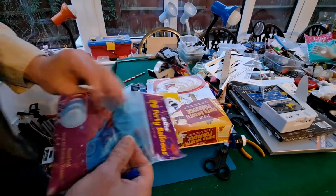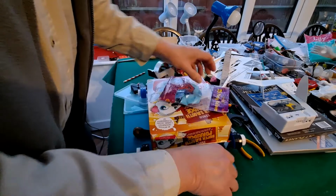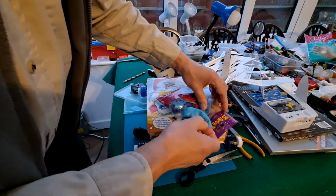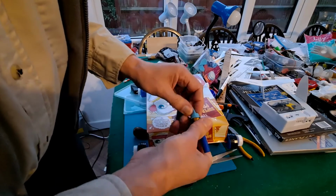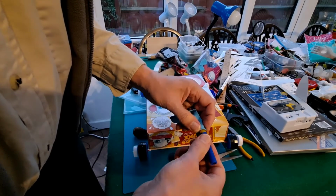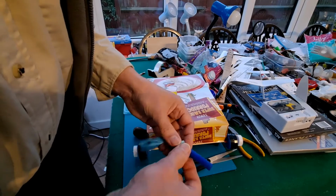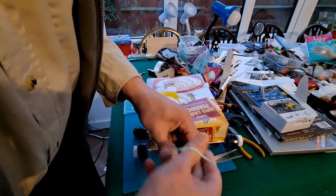So I have been using small balloons. These are a little bit bigger, so I'll try these. It's just old stock that I've got stored away, and I've run out of the smaller ones. So that's going to go on there. That may just blow off. You may need to put a rubber band around it to hold it. Just depends on the size of your tube compared to the size of the neck of the balloon.